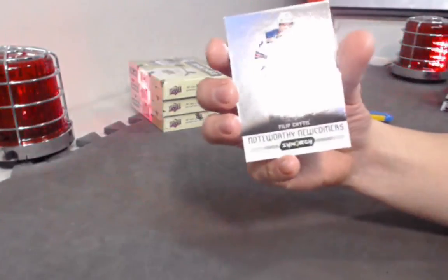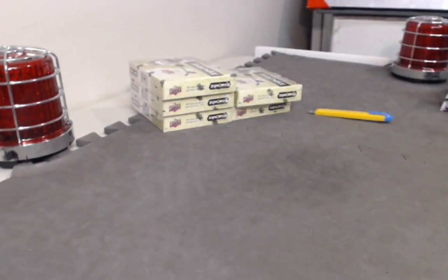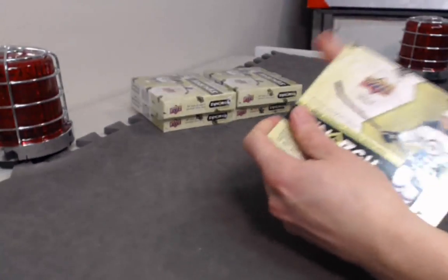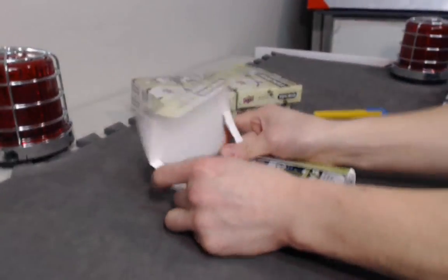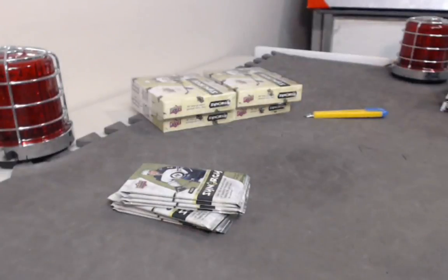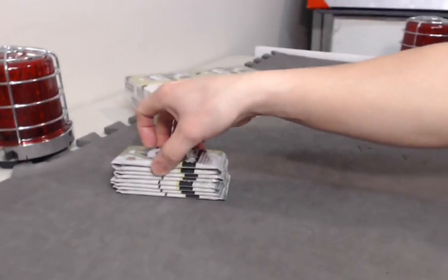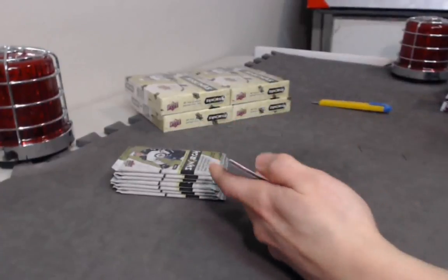Next, we have a noteworthy newcomers of Philip Hedel. Kamikaze, you're looking for that guy, huh? The Guy Lafleur? Oh yeah, those metal plates. We had two in the inner case last time, so I wonder if there's going to be one in here. They average one per inner case. Hopefully there's two in both these inners.